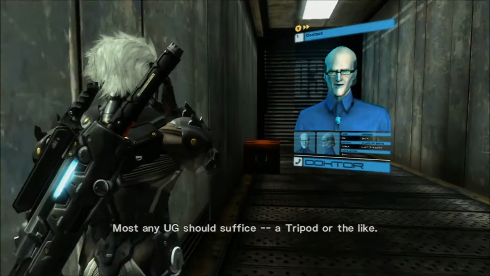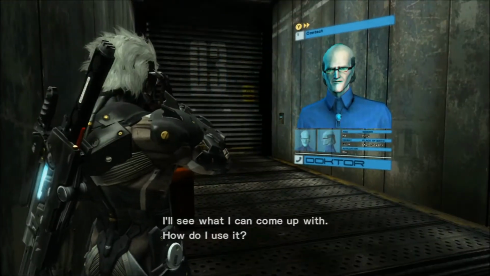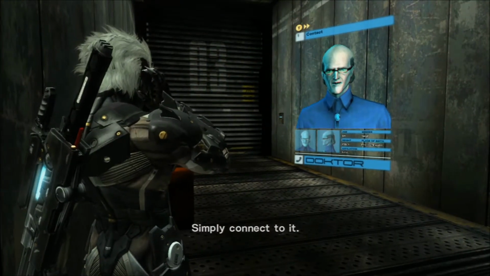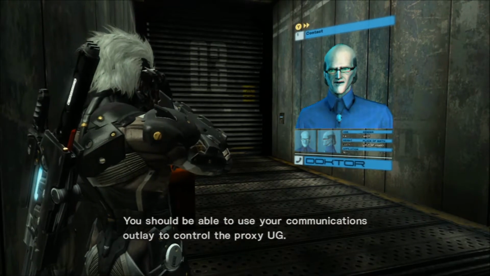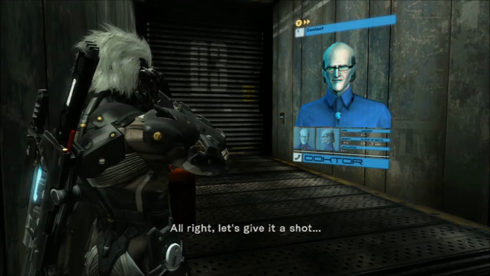Most any UG should suffice. A tripod or the like. I'll see what I can come up with. How do I use it? Simply connect to it. You should be able to use your communications outlet to control the proxy UG. All right, let's give it a shot.